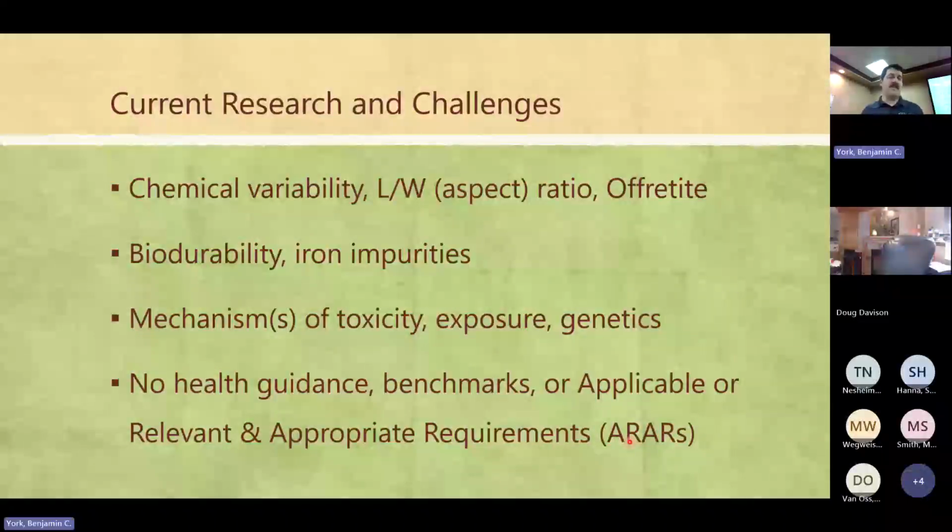So basically what all this means is that with all this research that's been done, the US EPA still has not set a federal limit on what is a safe level of Erionite. No one knows. Where asbestos, we have set limits, but Erionite, there's nothing. Which makes it very hard for me to be able to say, well, can I use this Erionite or not? I don't know. Well, I've got a slide that helps with that.